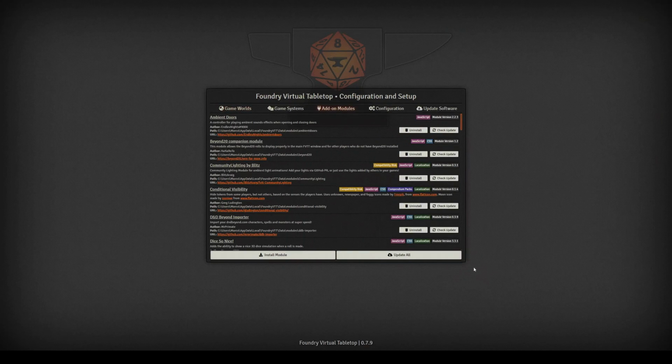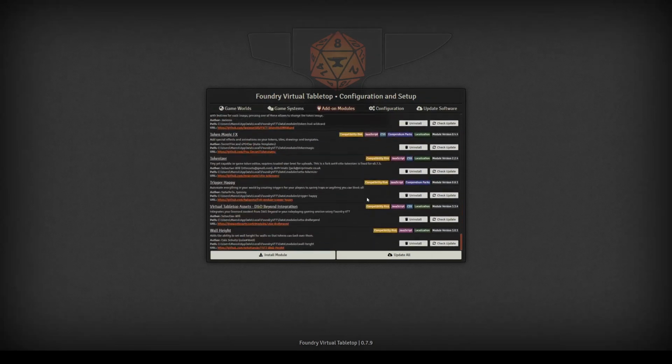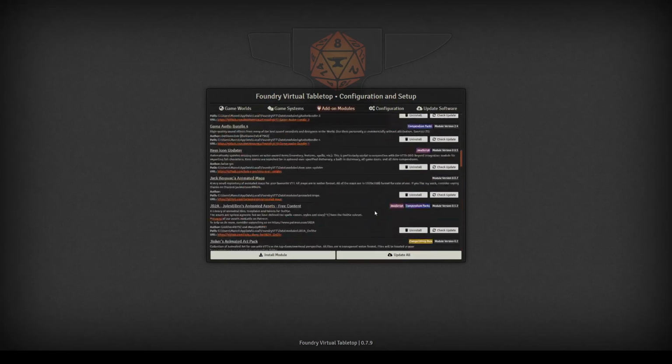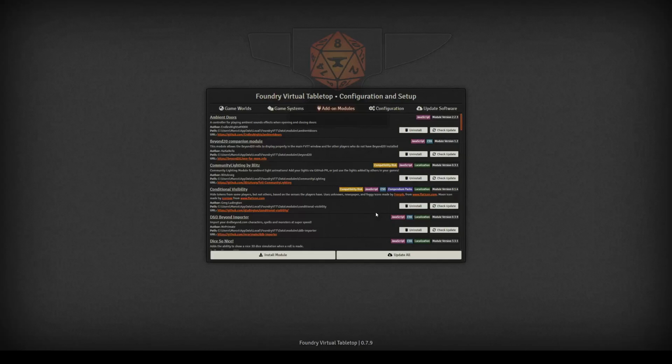So, add-on modules. Those are my add-on modules that I am trying out right now or actually use. Not all of them that you see here in this list are in use, not on every world that I would do. So I'm still trying out things and activating, deactivating, uninstalling things as I go.